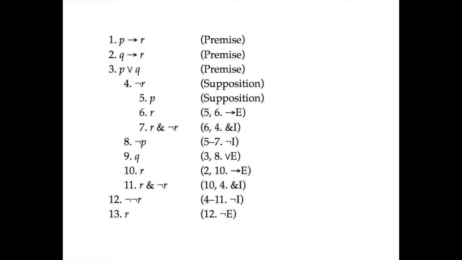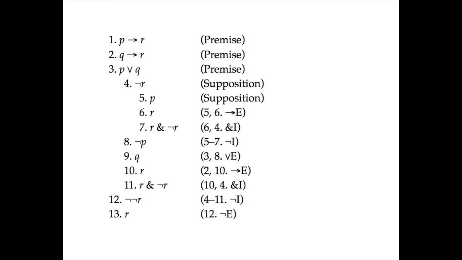All right. We have 3 premises. We're trying to prove that R. So we're going to start out supposing that R is not true. We're going to suppose not R. All right. And now I've already shown you how with statement 1 and statement 4, you can prove not P. Okay, I showed you that on a previous video. So we're just going to repeat that proof. We're going to suppose that P. Then from line 5 and line 1, we get R by our arrow elimination rule. And now line 6 contradicts line 4. So on line 7, we write down the contradiction. And that proves that the supposition on line 5 is false. So on line 8, we get not P. That's 5 through 7 by not introduction.